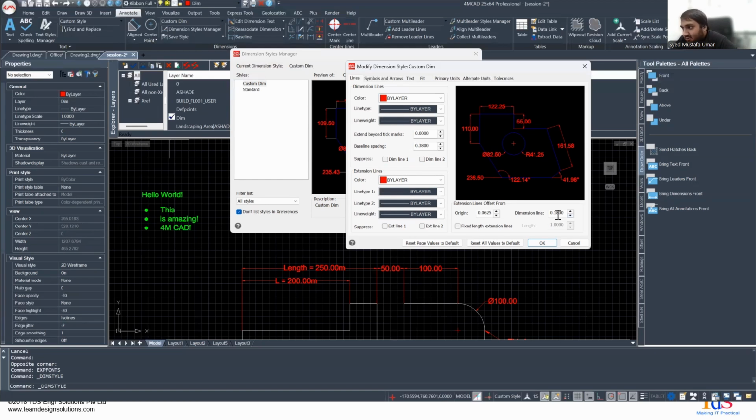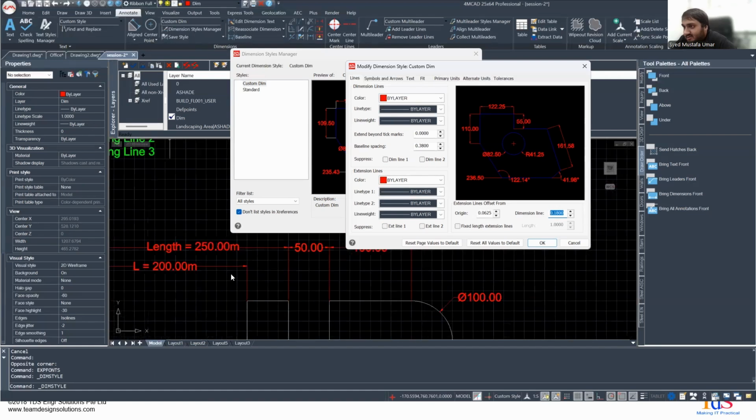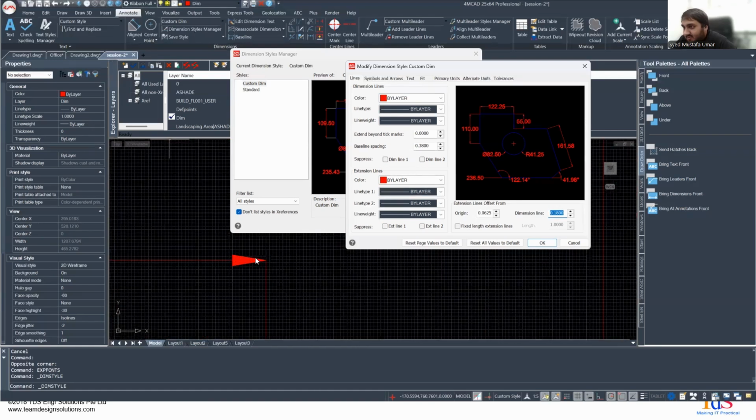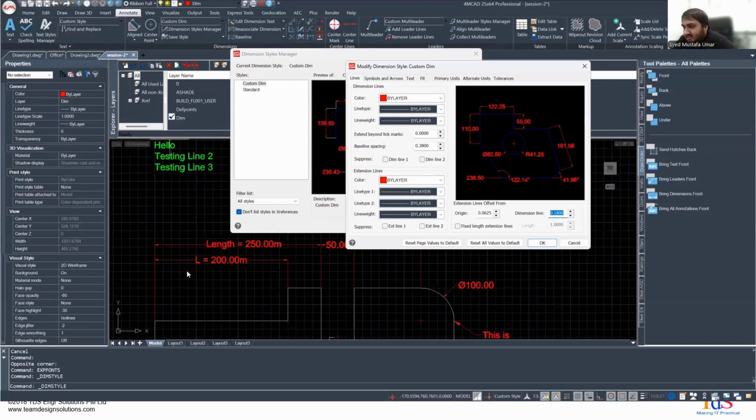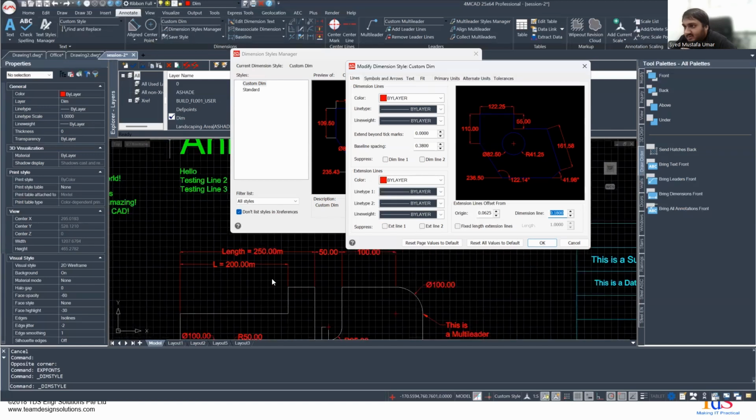And then there is the small offset that you see of this dimension line. This is primarily because there is a small gap that you will see in certain parts of your, sorry, I can't really move about it when I have the manager open, but you'll see these small little gaps in the dimension. The calculation will be correct, of course, but the way that the dimension is shown to you will be a bit different. So this amount is there to adjust for that.